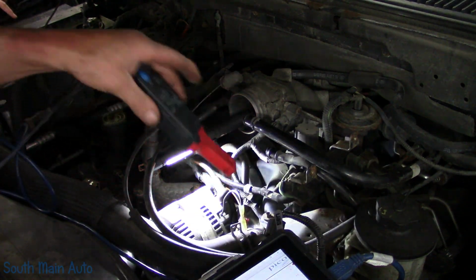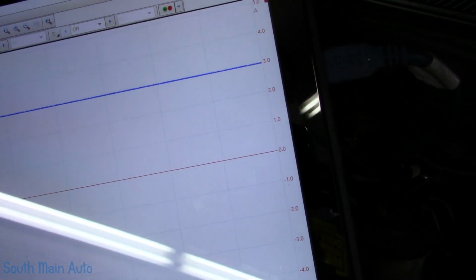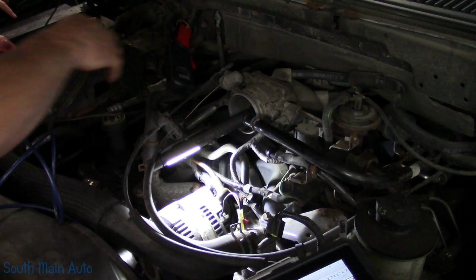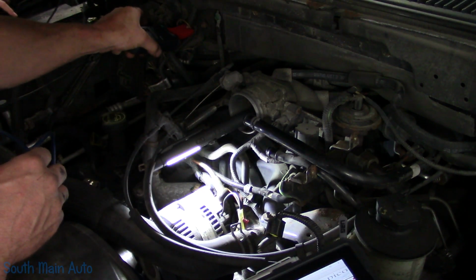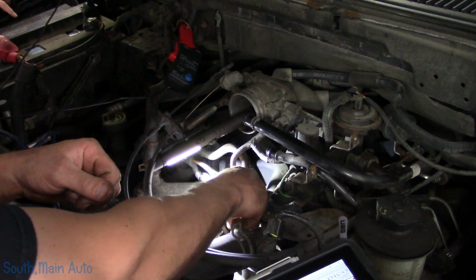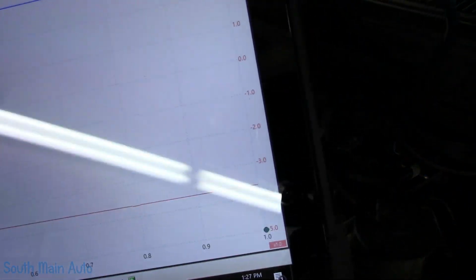Uh-oh, Hannah. You broke it. No, I didn't break it. It's just when we unplug the alternator, it has no current draw. 0, zippo, nada. So red trace is at 0. However, we're going to throw it back up here. It's turned on, right? Just want to make sure. 0, zippo, nada. Back down, alternator plugged in. We are back to, you know, 3.8-ish, something like that.